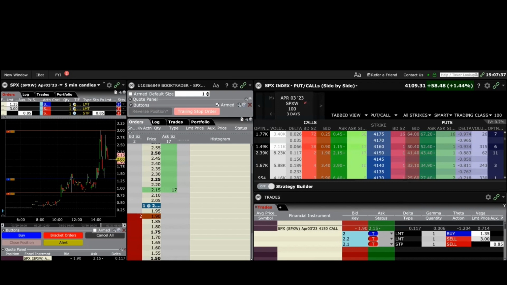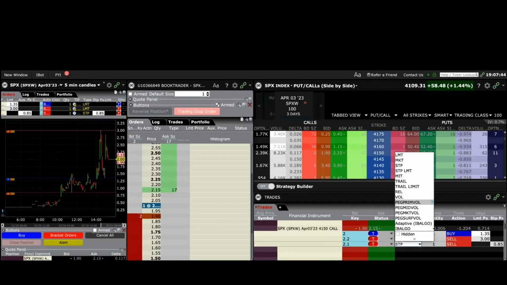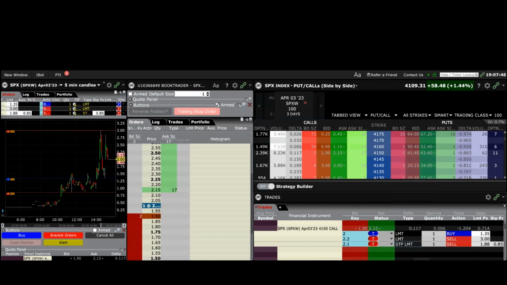Another thing on a related note to touch on is to make sure that we understand, if we're looking to execute outside market hours, we need to make sure that we have our contract set to a stop limit, because regular market orders will not execute outside regular market hours. So make sure that outside regular trading hours we're using limit orders. Yeah, that's definitely a very important part right there. Make sure that you can get stopped out and not let the contract just go to zero on you. Exactly. That's amazing.